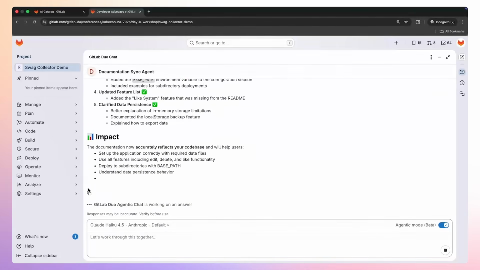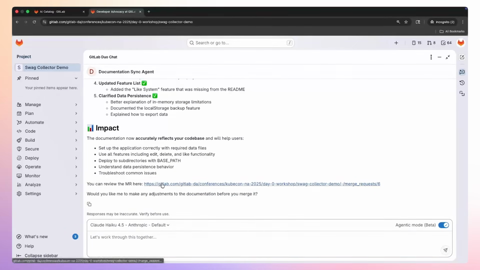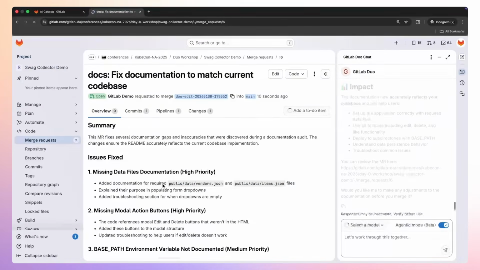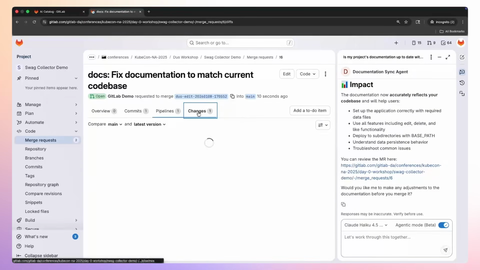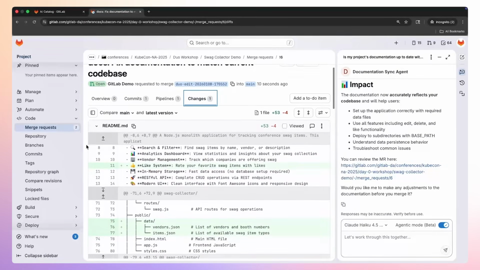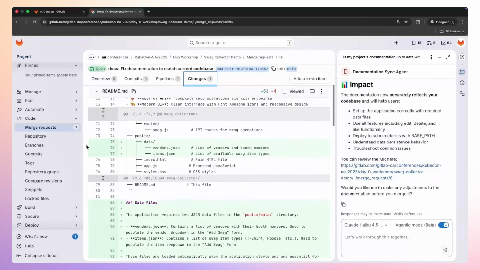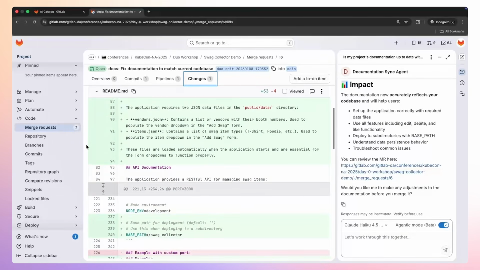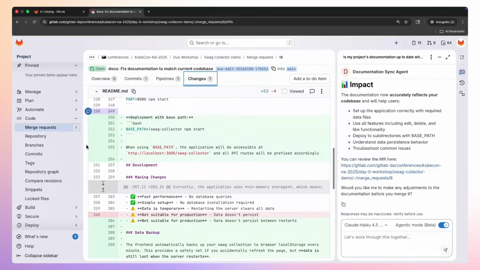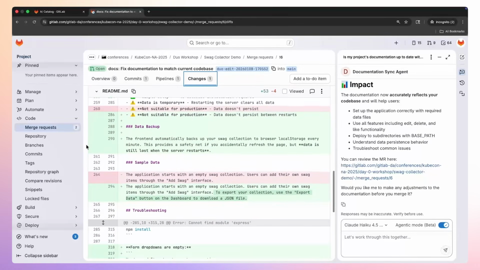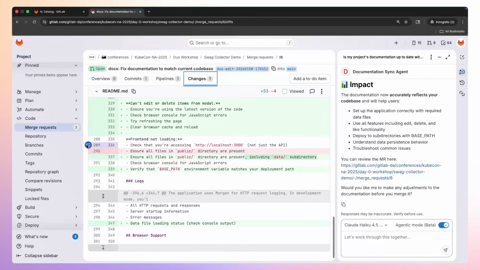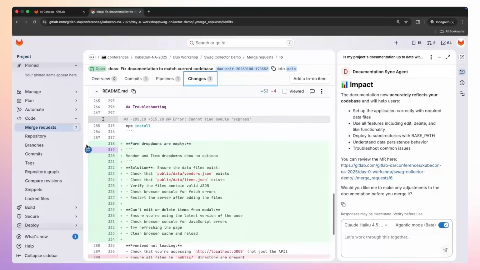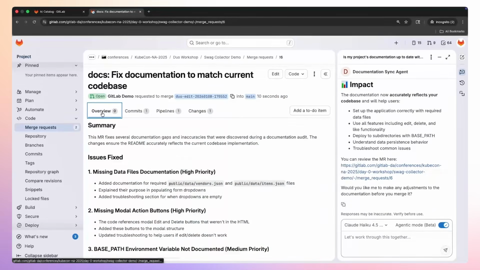Once the merge request is opened, the agent will respond with the URL to the merge request, which we can click on. Within the merge request, we can then review the changes that it has intended to implement and make sure that everything looks okay before we merge this in. Here you'll see that it has gone through our README file and has made all the changes that it suggested as part of the commit message that it had us review. It looks like we'll now be able to handle this task of making sure that our documentation always keeps up with how many changes are happening day to day in our code base.